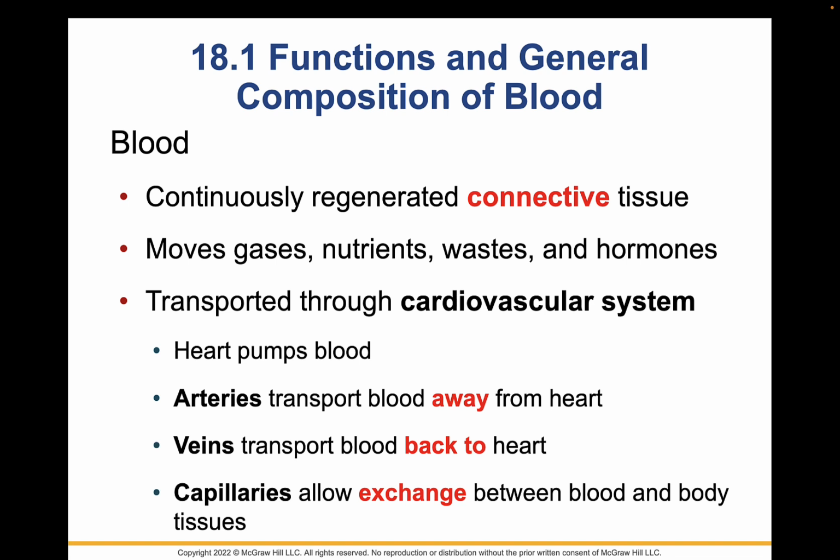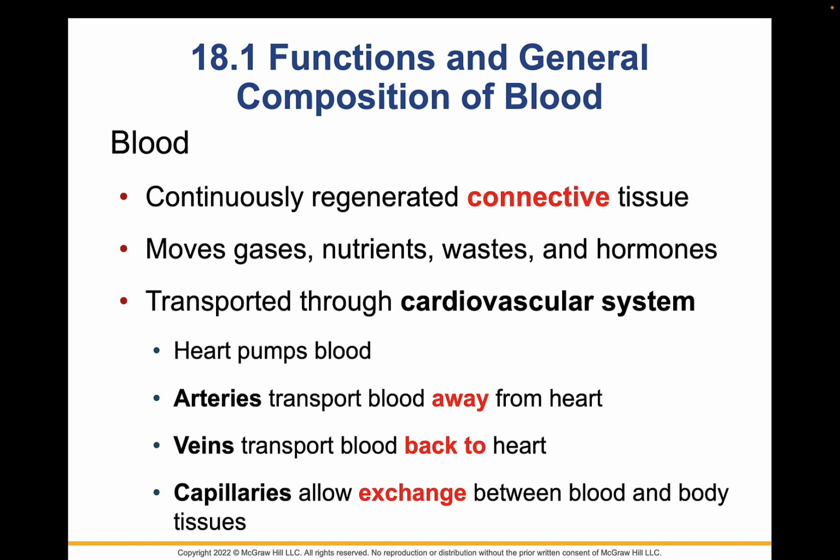If we look at some of the things that are going to be moving within blood, we are going to find gases, we're going to find nutrients, hormones, but also we're going to find waste products. So keep in mind when we talk about transport, it is going to involve delivery, but it also has to pick up metabolic wastes that need to be taken away from the cells that produce them. Blood will be transported through the cardiovascular system.